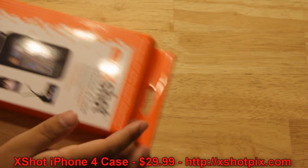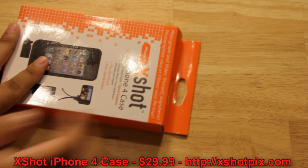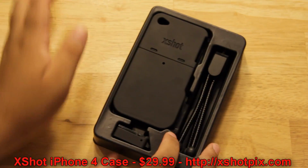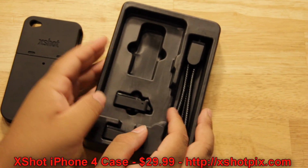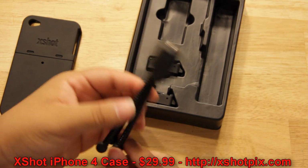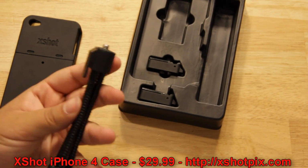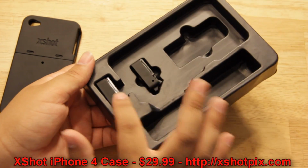So without further ado, let's see what comes in the box here, and get into the review. Now, XShot includes with this case the case itself. I'd hope they would include that. A mini tripod, which is a really good thing. I'm really happy that they include something like this and don't totally make you rely on buying your own tripod. They do give you a little something so you can take pictures of small objects like ants or something. It's really cool. That was complete sarcasm, by the way. Anyway, and two of the actual adapters.